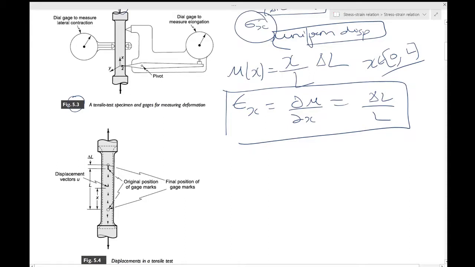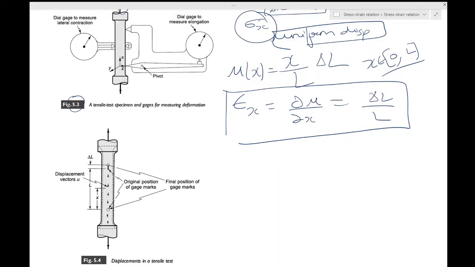Sigma x, as we had said, was just the force divided by the cross-sectional area. And what this does is that, if you remember figure 2.5 and perhaps the figure after that, it helps you become independent of the dimensions. So this stress versus strain will help us achieve the same purpose. It will not depend on the length or the area of the specimen which you have carved out. Any area, length or dimension should give you the same relationship between stress and strain at a point, and that's what we are trying to achieve.